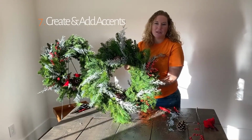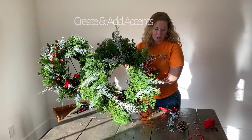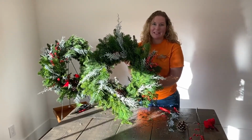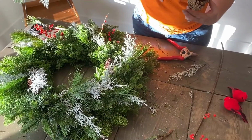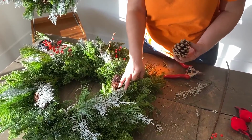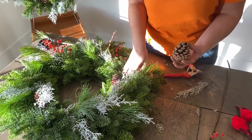Step 7 is going to be to create our accent. So for that, we're going to use pine cones and our birds and a little extra piece of Ilex berries. So to make the accent, I'm going to start with my lower pine cone here, and I'm going to add another one right beside it.